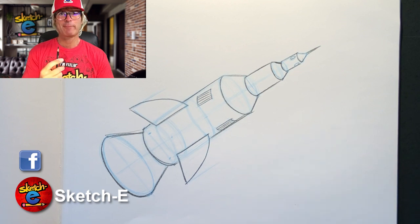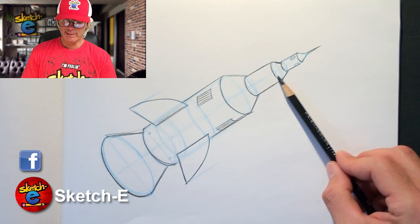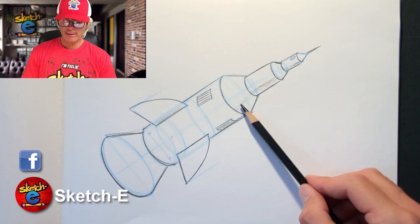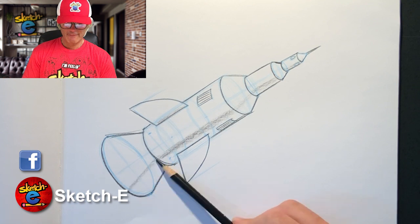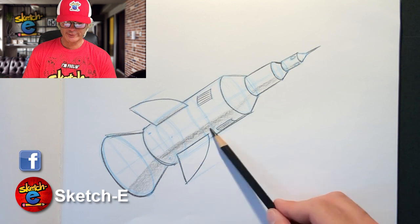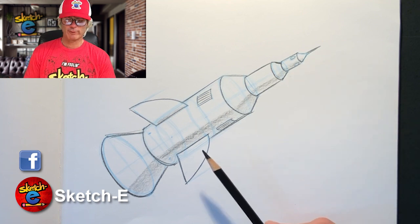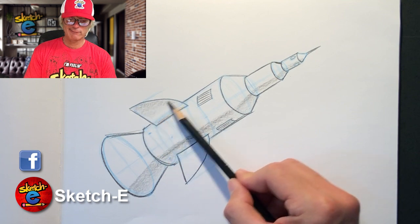Now I'm gonna use the side of my pencil to kind of shade in some things. I'm gonna start right about a third of the way down. And I'm gonna lightly lift up my pencil as I get closer to the bottom. And then this is gonna be in shade too, so I'm gonna shade this in.